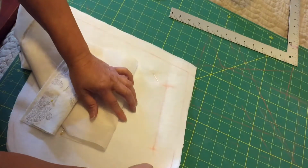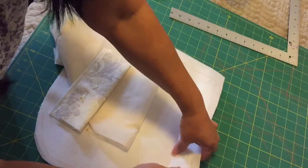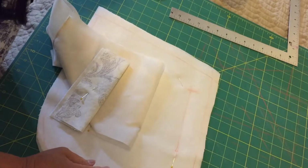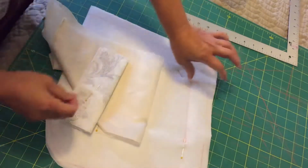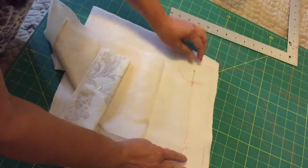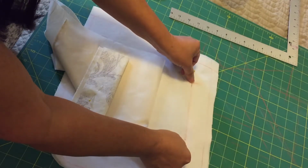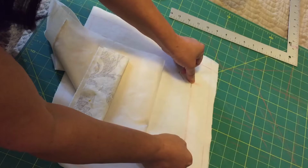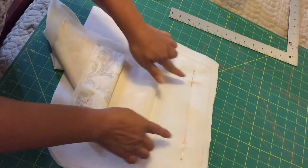So there you go. So after creasing, I can also use a pin to mark that line right down like that, and also use this pin to mark the other side. So there you are, I have a mark now, and I know that where the pin enters the fabric is the mark for the extent of the length of the pocket opening. So I'm gonna turn the fabric over.